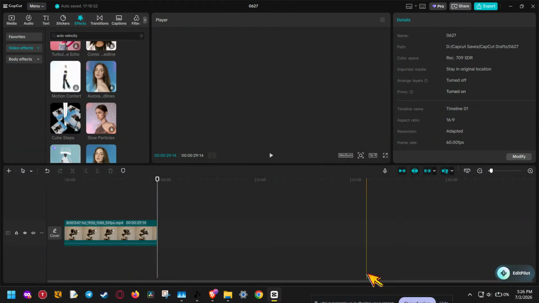If you want to change bitrate in CapCut, whether you're trying to reduce file size, improve export quality, or fine-tune a project for a specific platform, this is the exact tutorial for you. In this video, I'll walk you through the full process step by step, and I'll also show you the custom bitrate options if you want more control over your export settings.